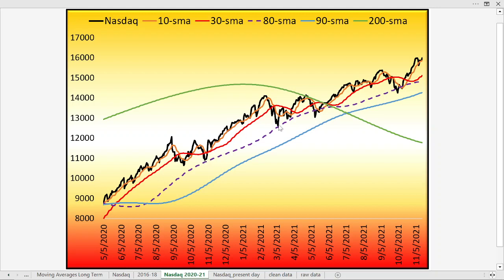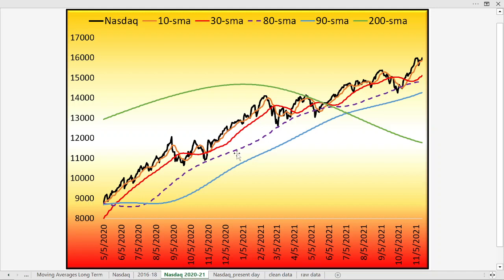It became a little bit more consistent further on, but it did not give us a lot of chances to get in. And it really is up to you how close you want that moving average. It's a balance. It's a trade-off. If the moving average is too far away, we're not going to get a trade signal. We're not going to get an entry signal. If it's too close, we're going to get too many crossovers.